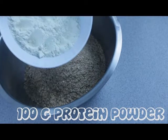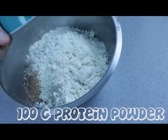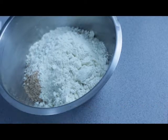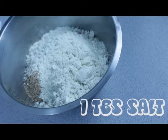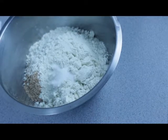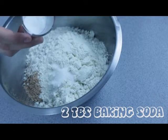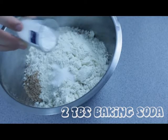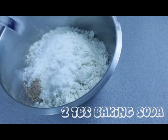Next thing we need is the protein powder, which has no flavor. And of course salt. And no, I don't mean our cat, I actually mean salt. If we don't use salt, then the bread tastes a bit boring. What you need for the bread to rise is of course baking soda. And yes, ladies and gentlemen, that is a drinking glass.